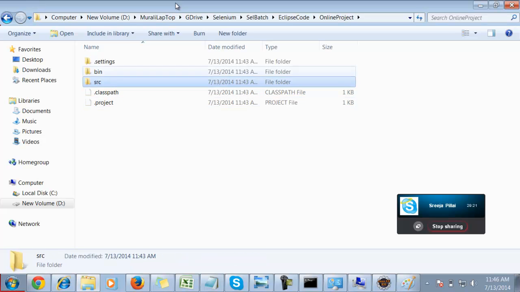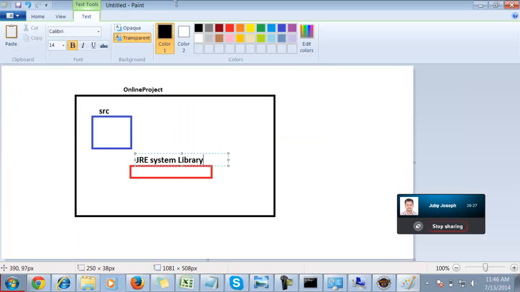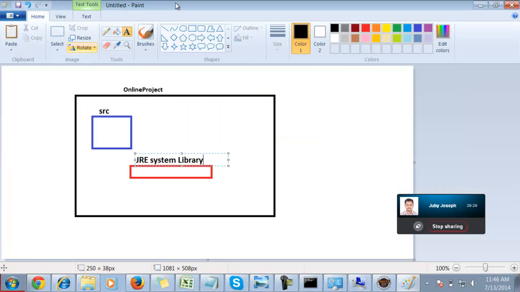Right now, necessary for us are these two things: the source folder and one bin folder will also be generated.